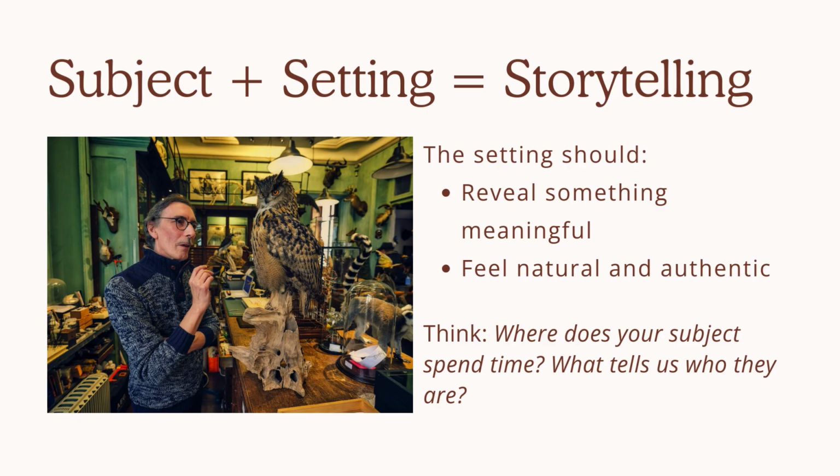So going off of that, when you take a subject and you place them in a relevant setting, you get what's called storytelling. You should think about the setting like a supporting character. It should add information and feeling to the photo and not take away. The setting should reveal something meaningful about your subject, and it should feel natural and authentic. So something to think about is, where does your subject spend time? What tells us who they are?